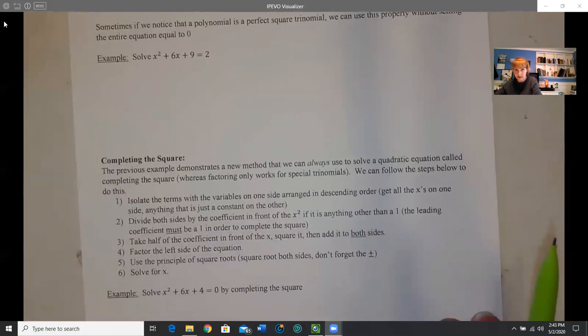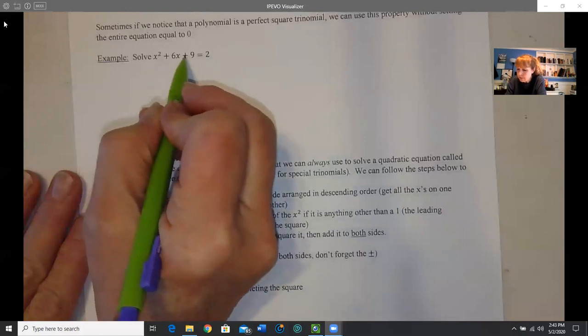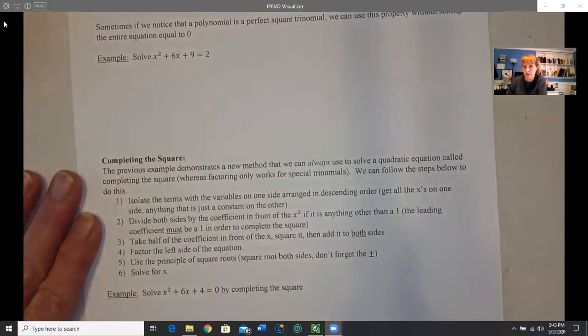Okay, let's look at this next one. If you look at the left, normally in chapter 6, we'd say, wow, set that thing equal to 0 and factor it. But in this section, we're not doing that. Notice we've always been moving something over to the right. And in this case, it would be nice if you recognized that this is a perfect square trinomial.